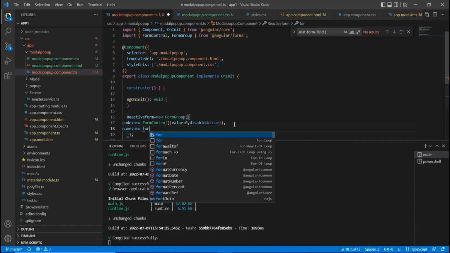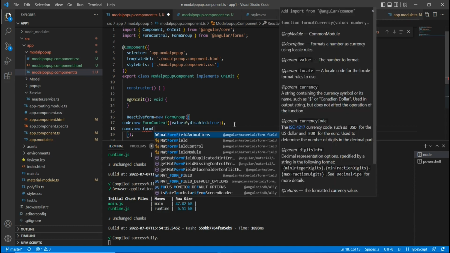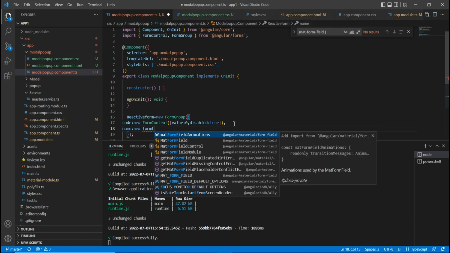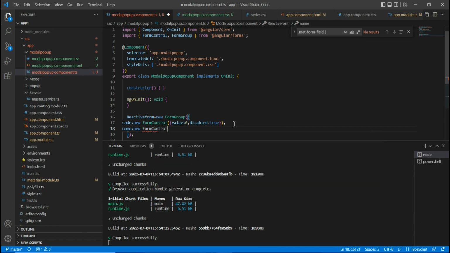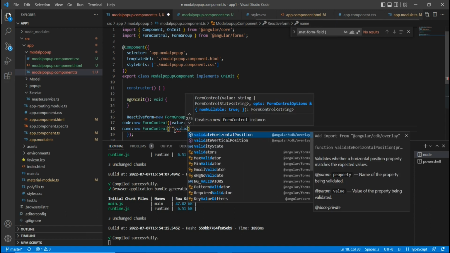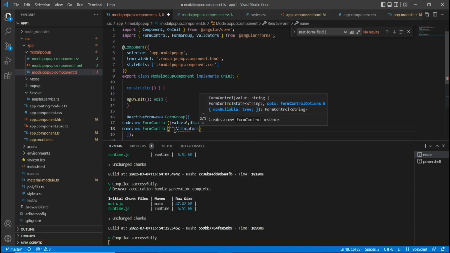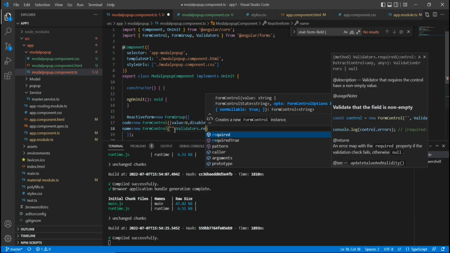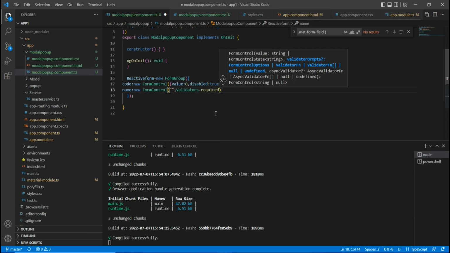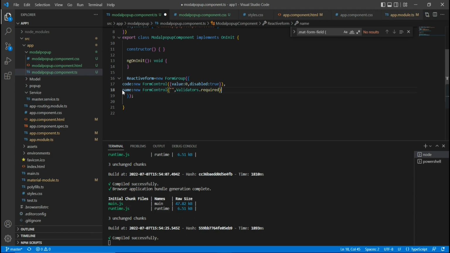For this name I am going to include one validation. The default value is empty. For adding the validation, we have the class called Validators. So let me include it. Yes, Validators.required. Okay, great.